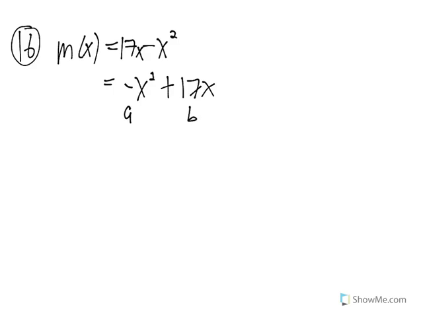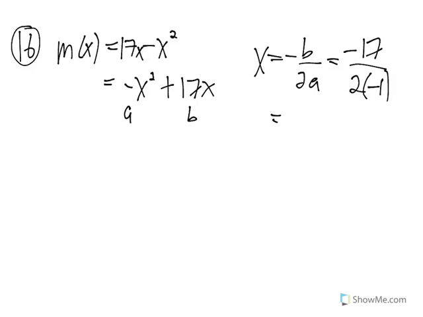So this is literally the same question as number 15. Find the vertex, right? So x equals negative b over 2a, or in other words, negative 17 over 2 times negative 1, which is just 17 halves, or 8 and a half. And what does that 8 and a half represent? 8 and a half inches of rain. So what rainfall produces the maximum number of mosquitoes? 8 and a half inches of rain evidently produces the maximum number of mosquitoes.